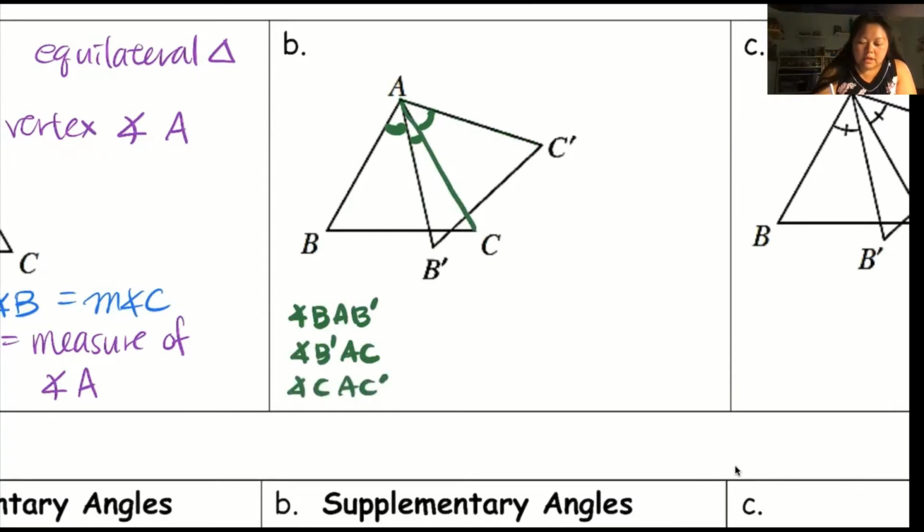Okay. Can you see more? Can we maybe take 2 of them and put it together as one? All right. So maybe we can look at this angle here and go from B to A, now to C, right? So angle BAC. Maybe I can do the same thing on the other side. I can take this middle angle and add it to the big angle, the medium-sized angle there. So that is angle B prime A, C prime.